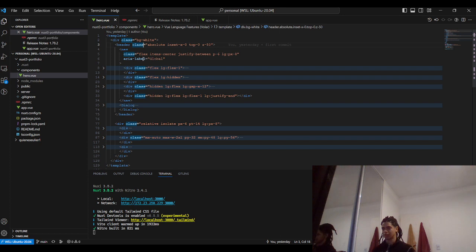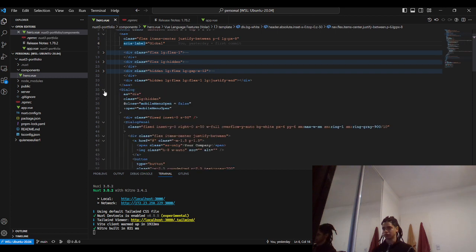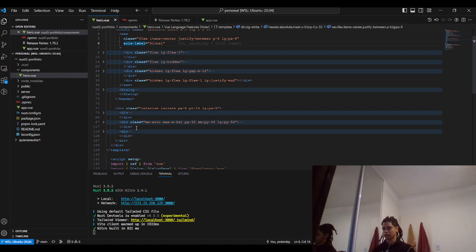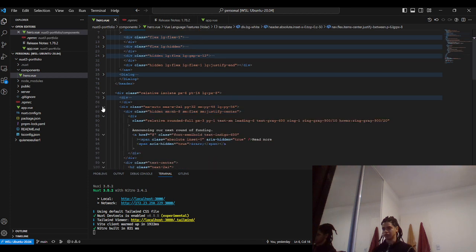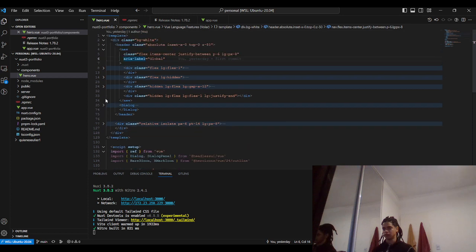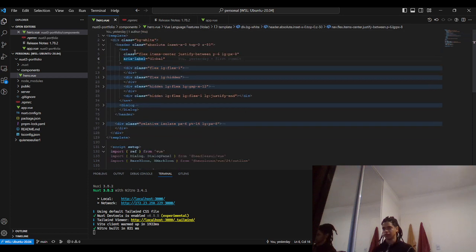And some dialogue here as well to show up, and some class here, which is the content itself. So I'm assuming that this is the header, the navbar. That's right.